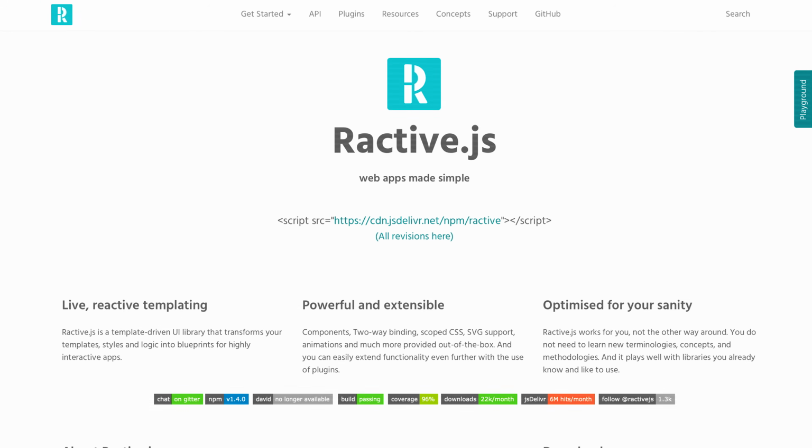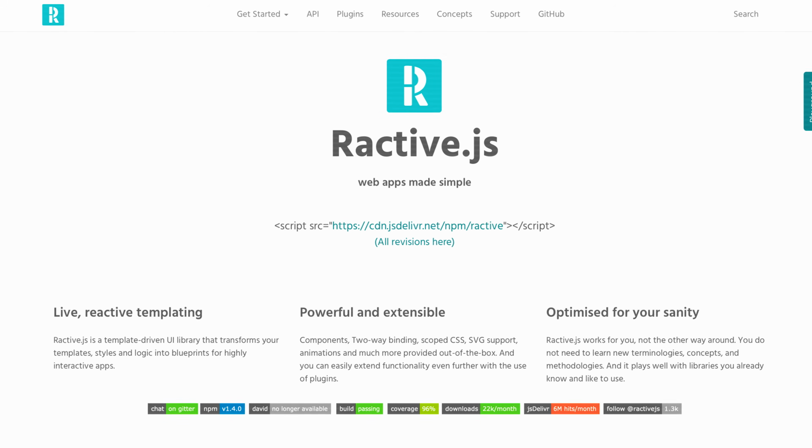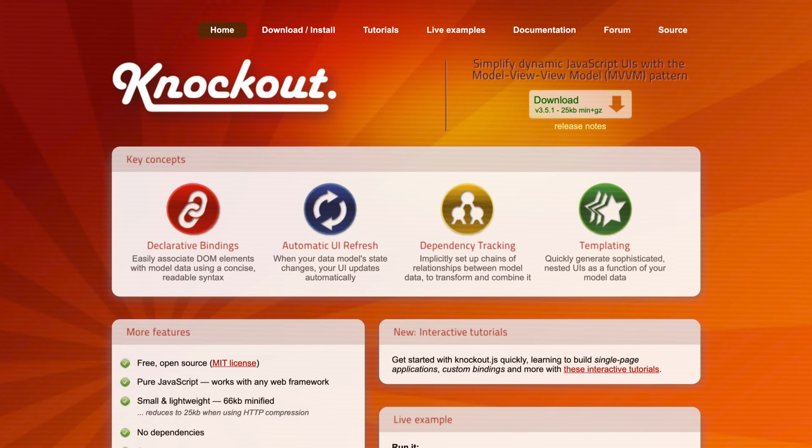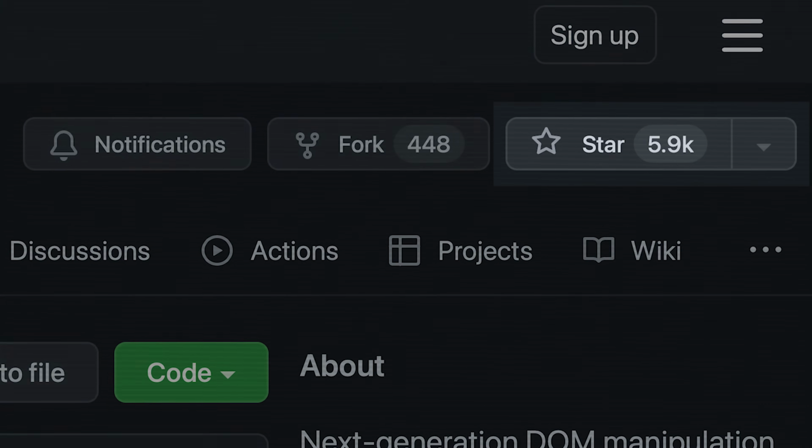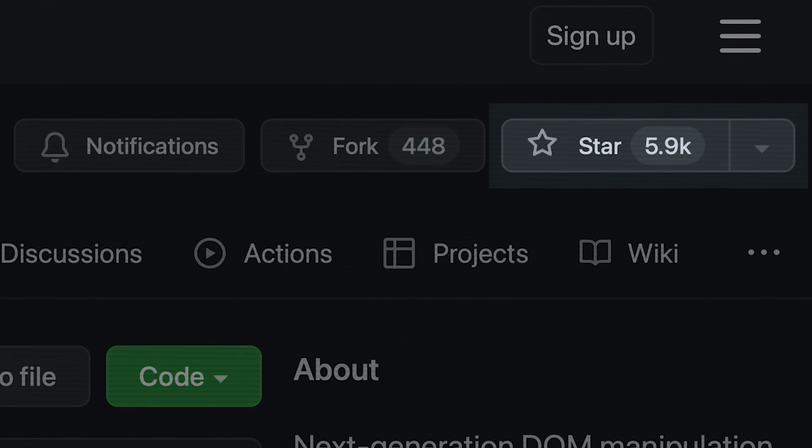And so I started working on a framework of my own called Ractive, which was kind of inspired by a mashup of Knockout and Angular and some of the other things that were around at the time. It had some success, it was used by a few different companies, and it introduced a lot of the ideas that are nowadays kind of table stakes in frameworks, like single file components. But ultimately, it just wasn't good enough to compete with some of the bigger frameworks.